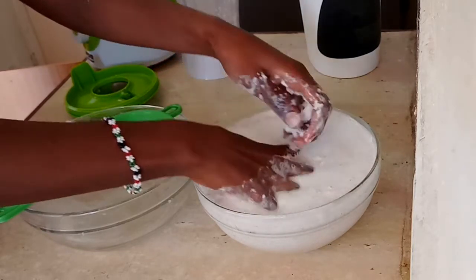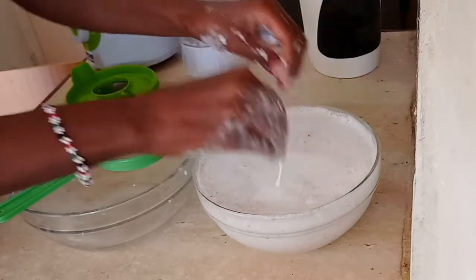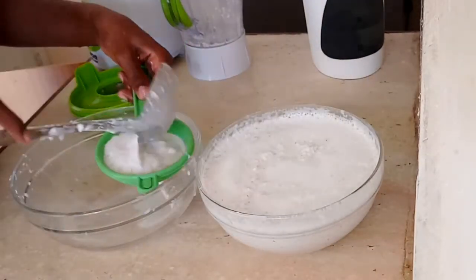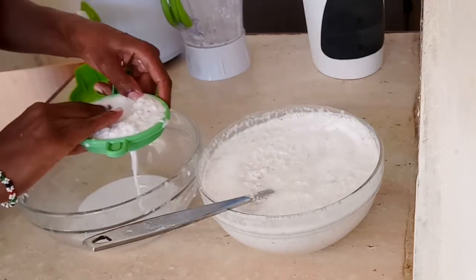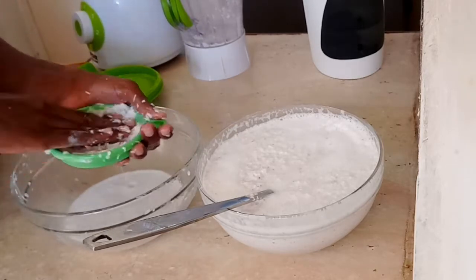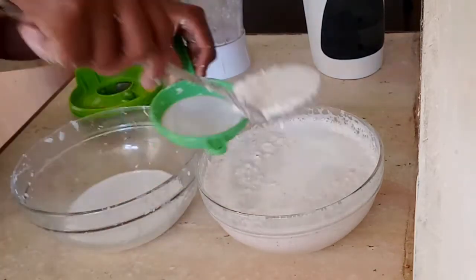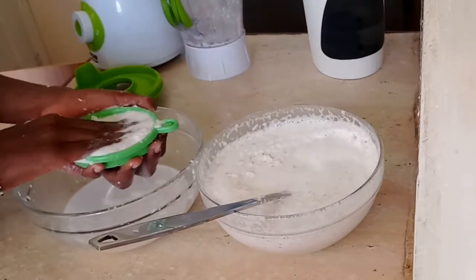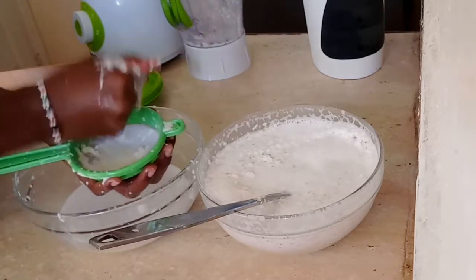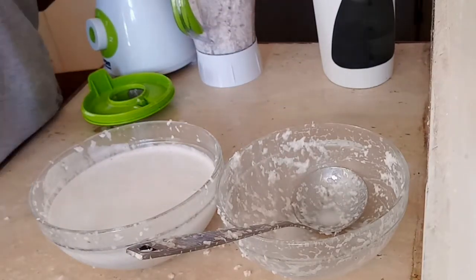So this is what I've got, the puree. I'm just going to squeeze all the coconut milk out, and then I am going to use a sieve to remove the residues, to separate the coconut milk from the residues, like so. After which I'm going to put back the residues in the blender and add a little bit of water, and blend some more to make sure I get the maximum amount of coconut milk.